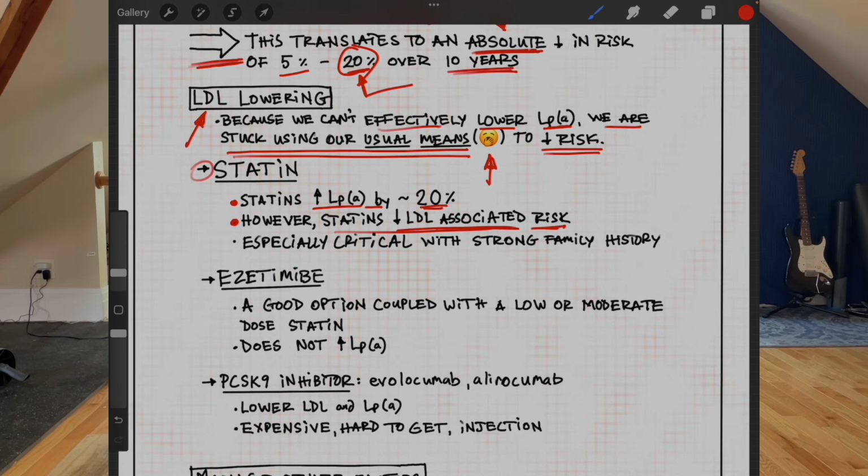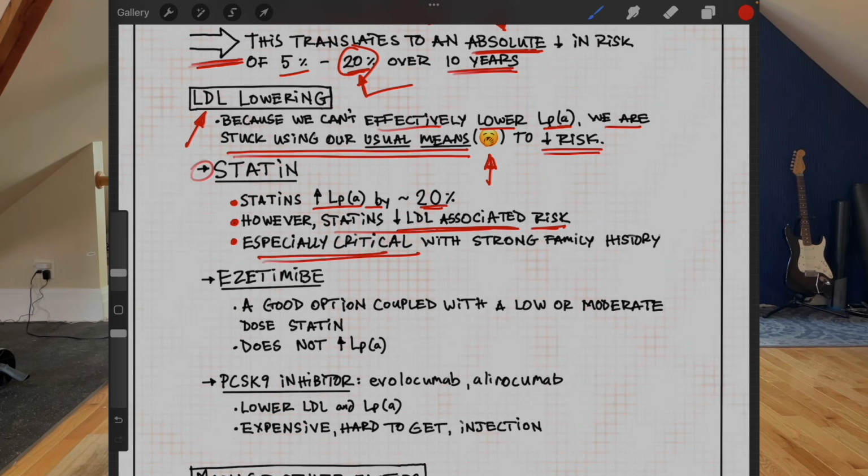So it's a lot like if a person's a smoker and they have high blood pressure. Well, you quit smoking, you decrease your risk, but you remain with the risk related to high blood pressure unless that's treated. Same kind of thing with the lipoprotein(a) and the LDL.